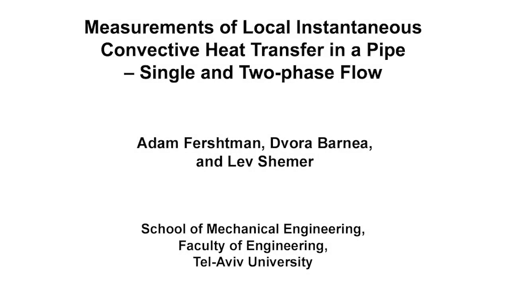The overall goal of this experimental procedure is to present a thermography technique that utilizes a well-designed test section to accurately measure the local instantaneous convective heat transfer coefficients in a single or two-phase pipe flow. This method can help answer key outstanding questions in transient convective heat transfer in single and multi-phase flows.